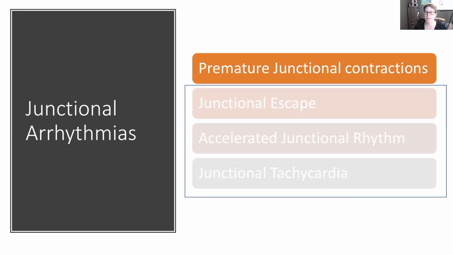In this lesson, we're going to be looking at the premature junctional contraction. So remember that this is not an arrhythmia itself. This is an interruption. So you'll have to analyze the baseline rhythm first and then identify the premature junctional contraction. So let's get started. So we're going to begin with the first arrhythmia.